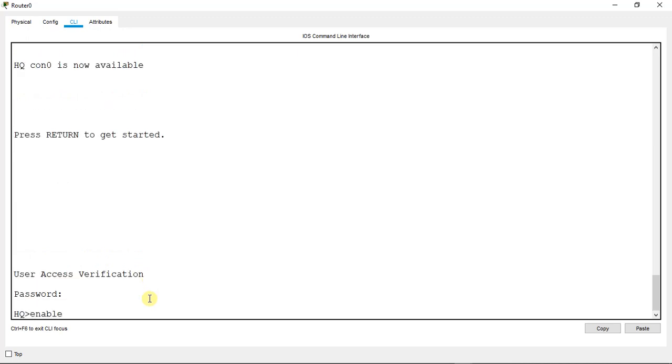We want to lock this enable mode as another level of security, so that even if the person got past the terminal, the line ports, the console port password, he will also have to type in our enable password to gain access to this mode.